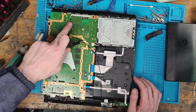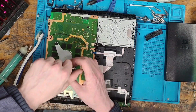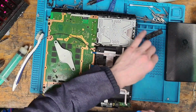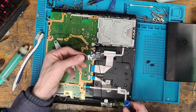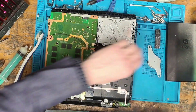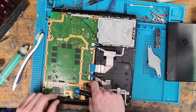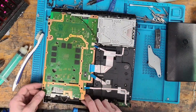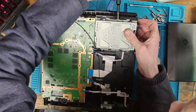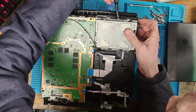This transistor here is getting quite hot. And these chips are brand new. They are literally brand new. So that's quite worrying that the console is getting hot. Or rather, that transistor is getting hot. So let's take it back apart. Let's see what else is going on.